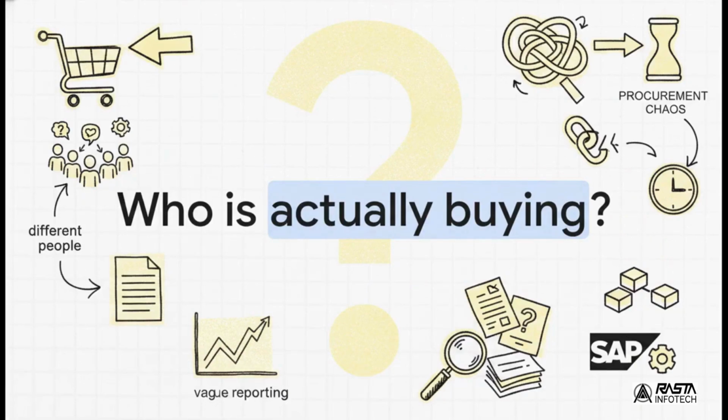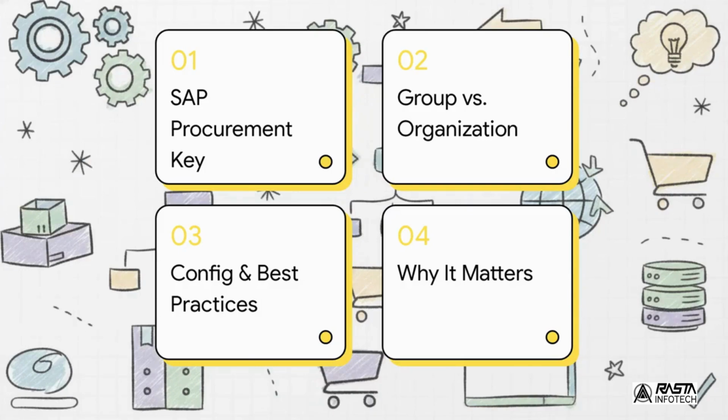So let me kick things off by asking you a really fundamental question. It's one that every single procurement professional needs to ask. Who is actually doing the buying in your system? I know, it sounds like such a simple question, right? But the reality is that procurement chaos and those incredibly vague reports we all hate often stem directly from not having a crystal clear answer to this exact question. Because when management doesn't know who is responsible for specific purchases, literally everything from vendor negotiation to internal approvals just becomes this frustrating bottleneck.